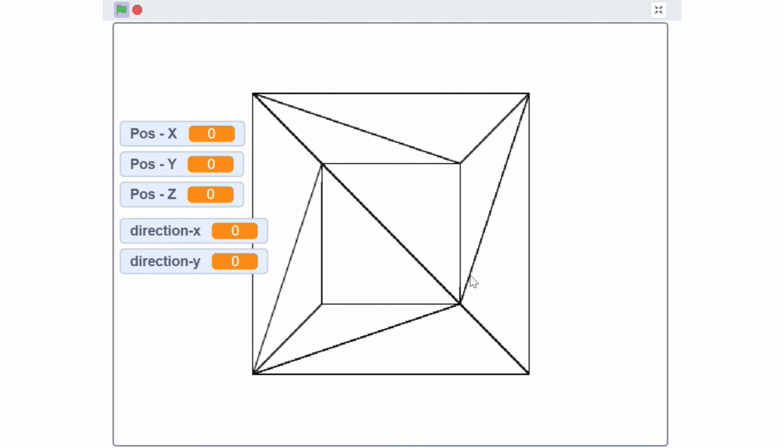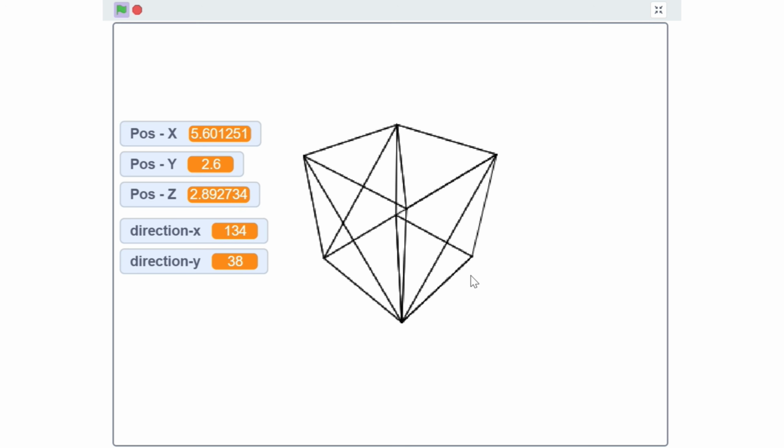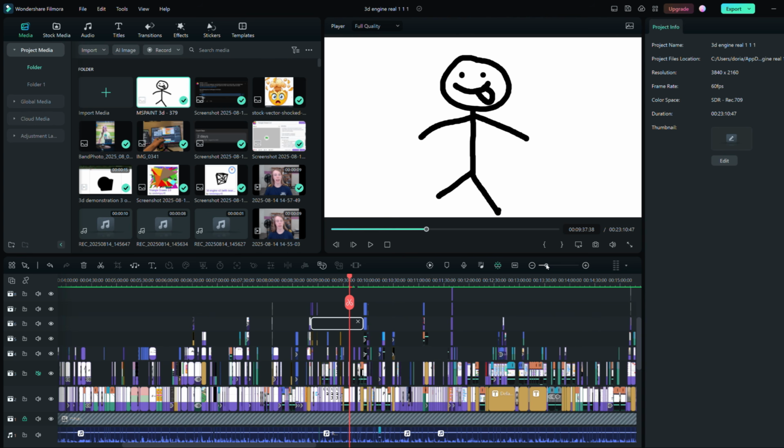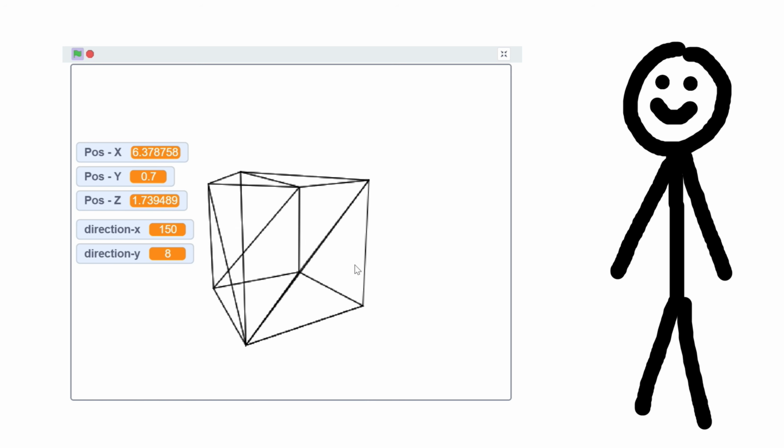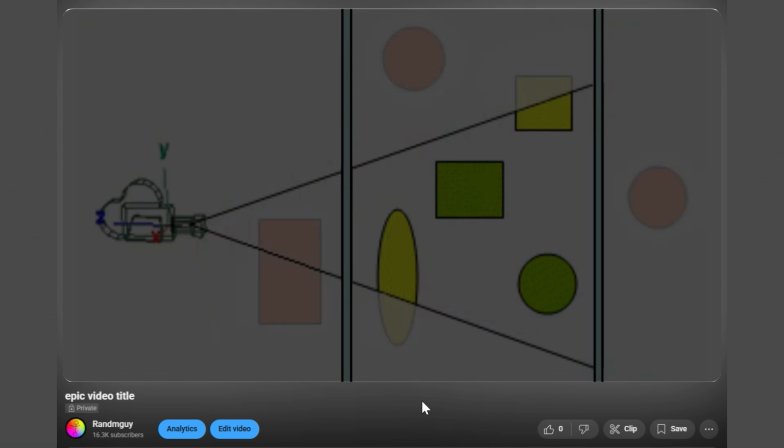And look at this! We have a cube made out of triangles that are 3-dimensional. And there you have it. But the video's not over. Look how much time is still left. Because guess what? This was the easiest part. That's right, we still have a long way to go before this thing is perfect.